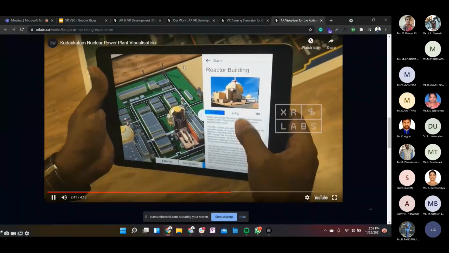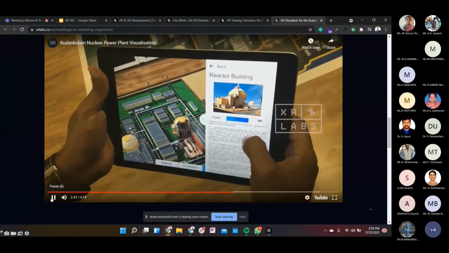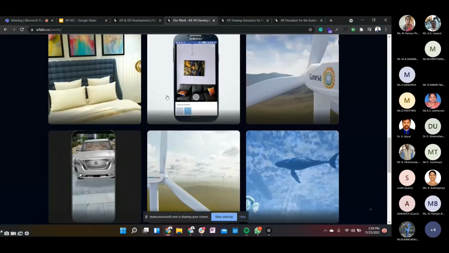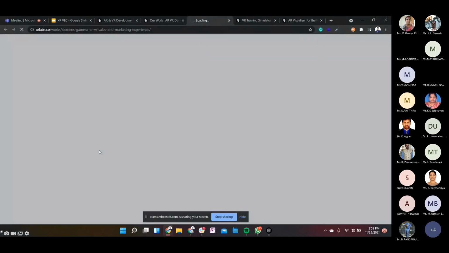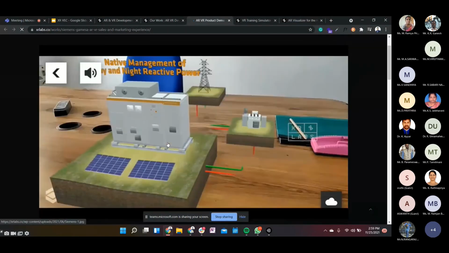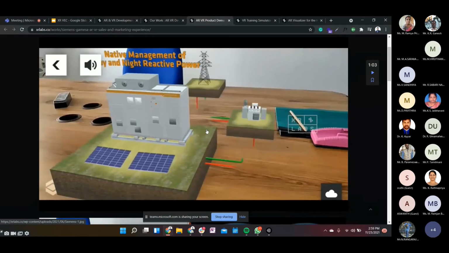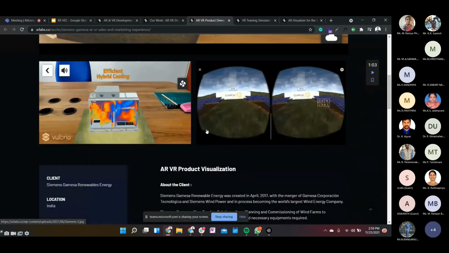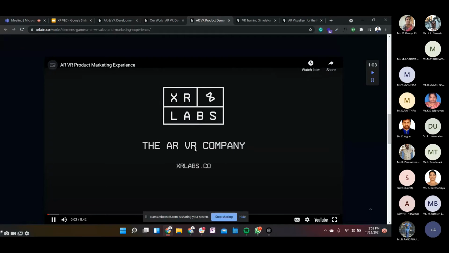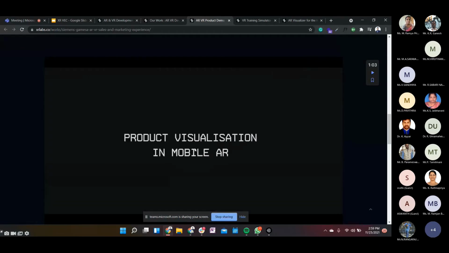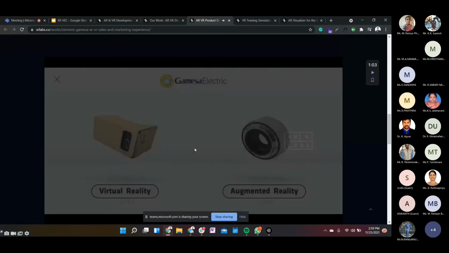Moving to the next one. We know about Siemens, right? They have something called reactive power. They wanted us to show how the cooling system works. So this is a table in which we have an AR where they can experience and visualize how things work.